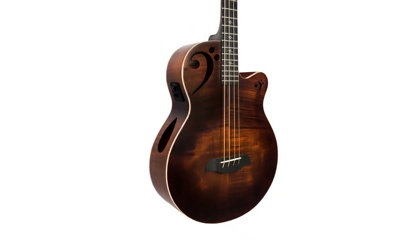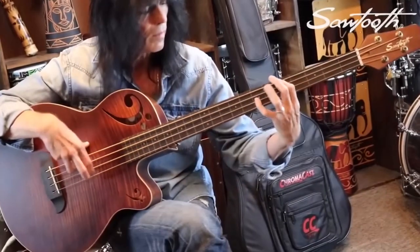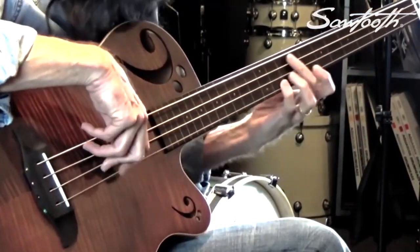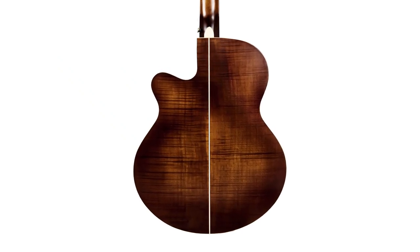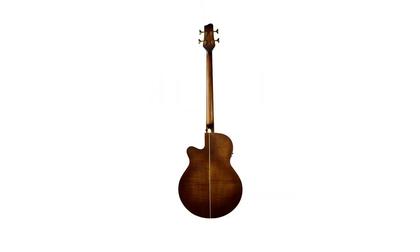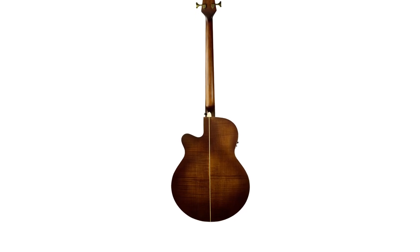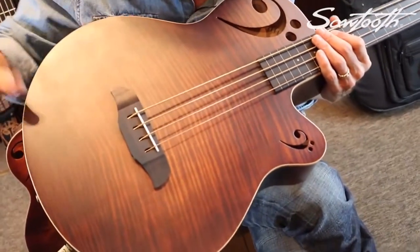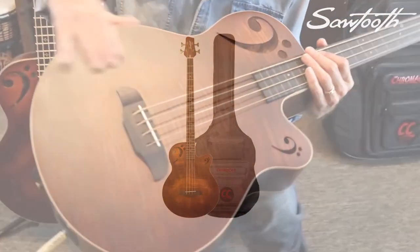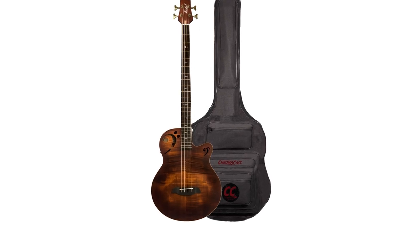This guitar also has dual bass clef sound holes and an additional teardrop-shaped side sound hole to monitor the quality of the guitar's voice for both the player and listeners. The body is made from flame maple, with a strong low-end response, plenty of projection, clarity in the top end, and can be loud. It also provides a considerable amount of treble. The instrument is available with a fretted or fretless ebony fretboard, features a hand-rubbed satin violin stain finish, and includes a ChromaCast Pro Series 20mm padded gig bag with 7 pockets.